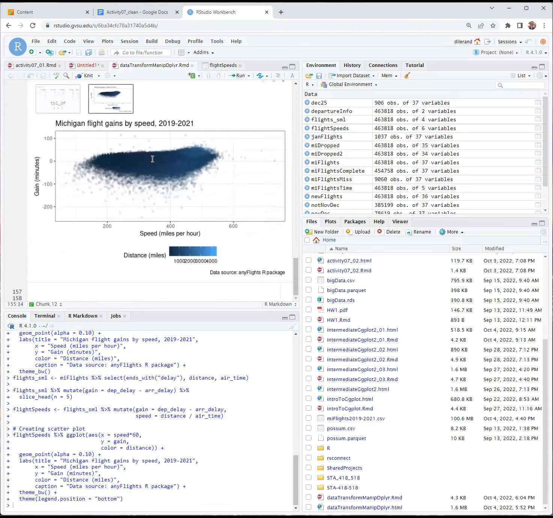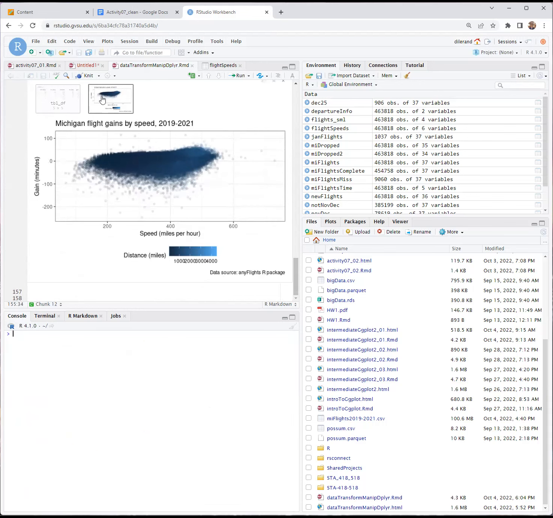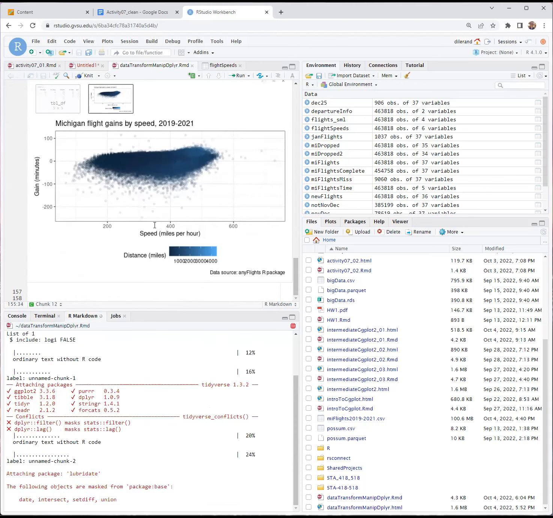Yeah. That allows us to see this distribution a little bit more stretched out. Oh, that doesn't look great. I bet if you knit it, it looks a little better here for the plot.